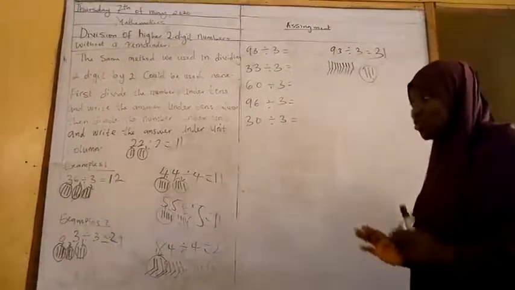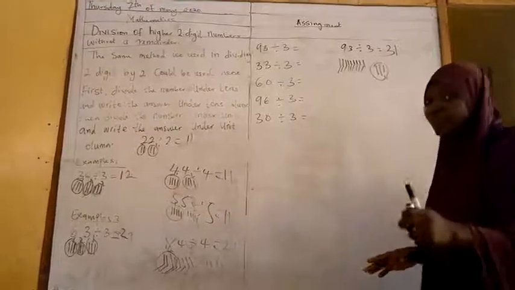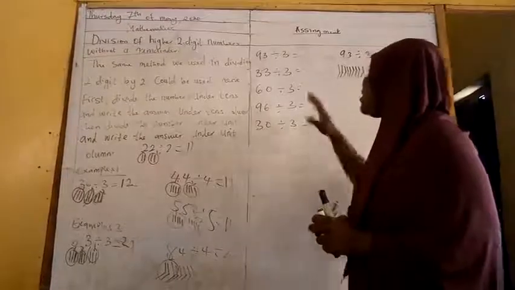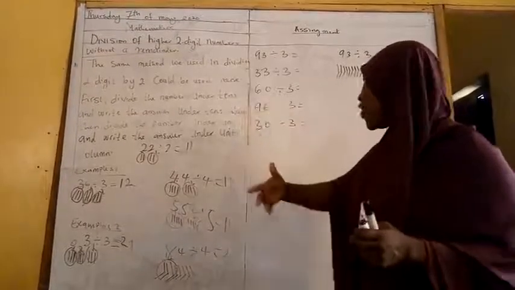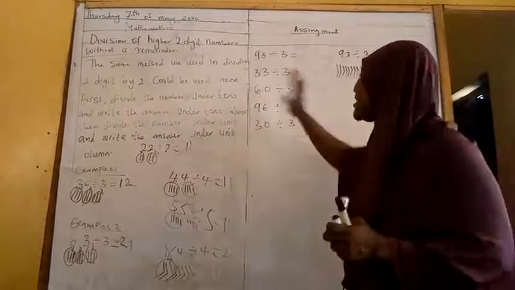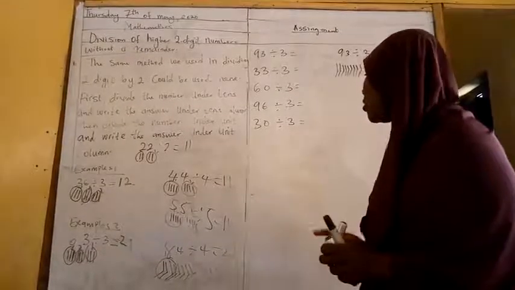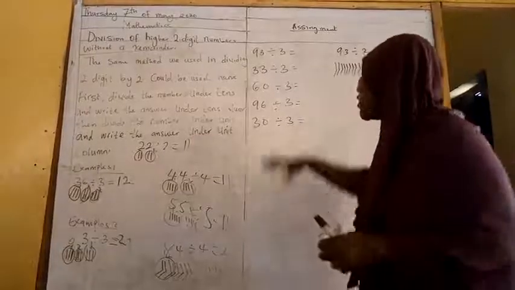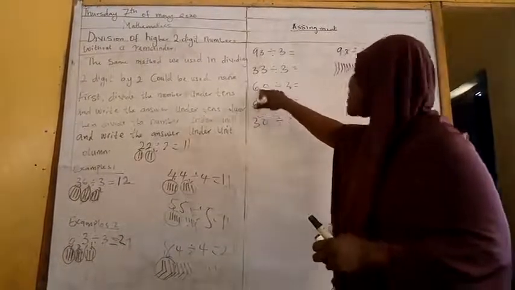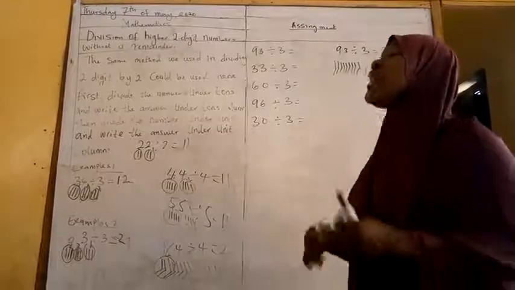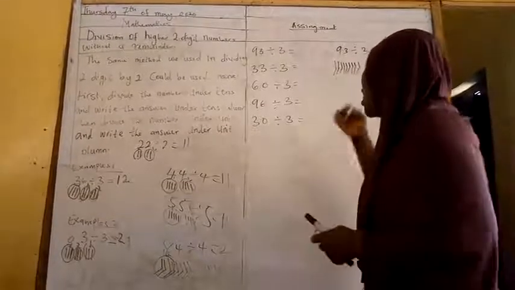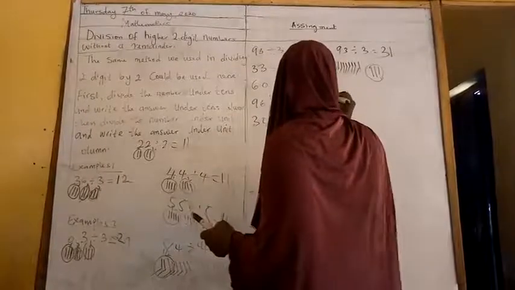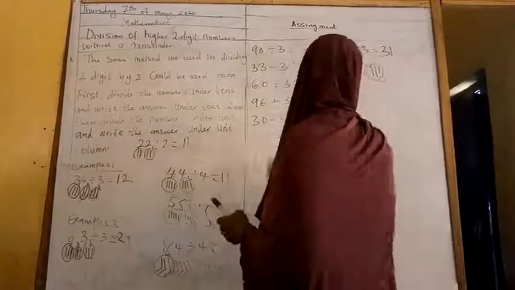So is it clear to you? Yes. So you can see I've done 2 numbers for you, but we have not touched this one with 0. Can you see it? We have not done it. But I need to explain. You can see this is 60, 6 and 0. When we are dealing with such a thing, all you need to do is write your 60 out. Divided by 3.